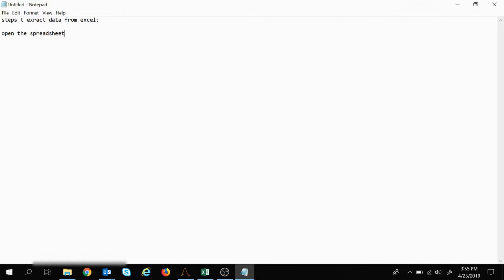Open the spreadsheet and then extract data. Then do something with the data. And then once you are done with your process, you need to close the spreadsheet.